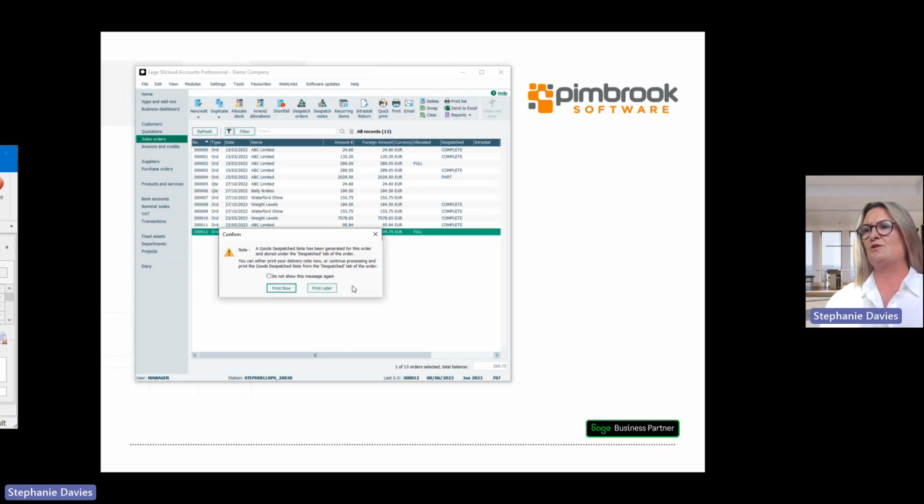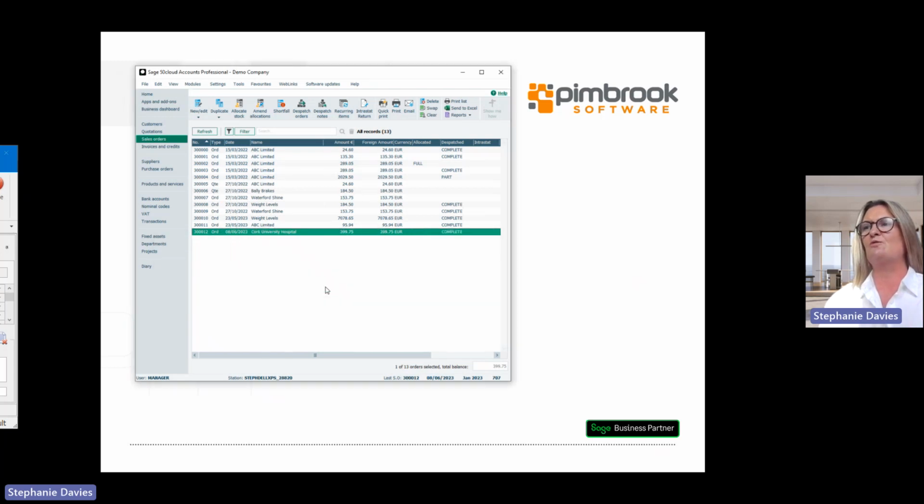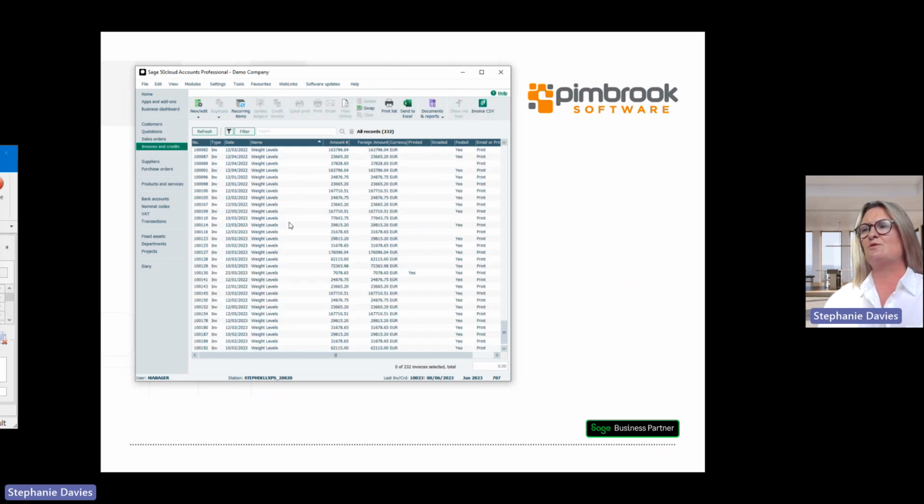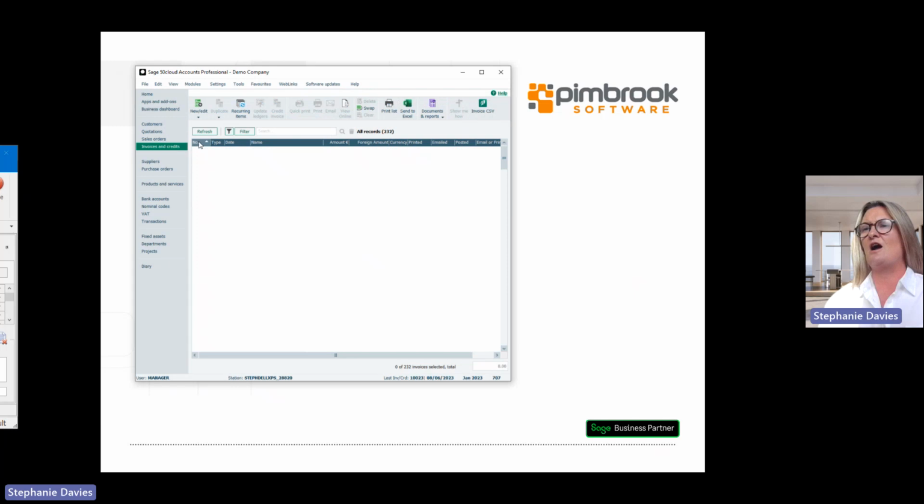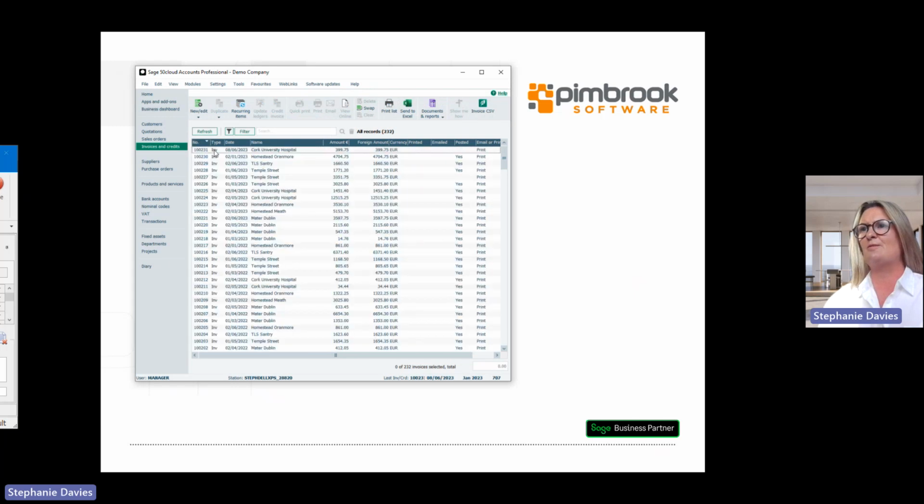But I don't need to print my dispatch note for the purpose of this demo. So what that's done is that's moved it straight into our invoice list, and it'll be the one here, Cork University, you can see with the VAT. And all I need to do is print, email, update the ledgers, and that will follow all the way through.